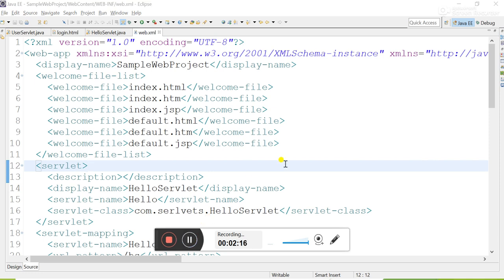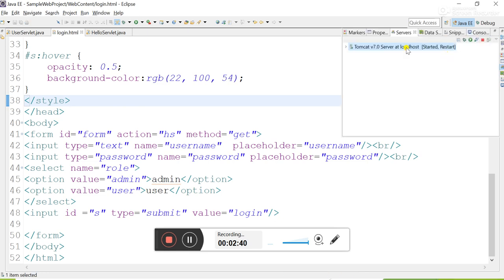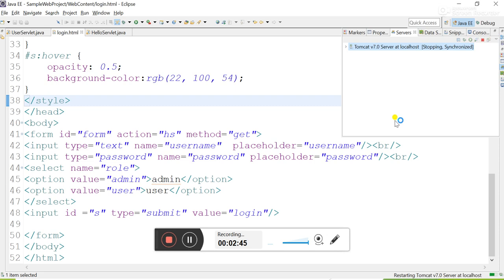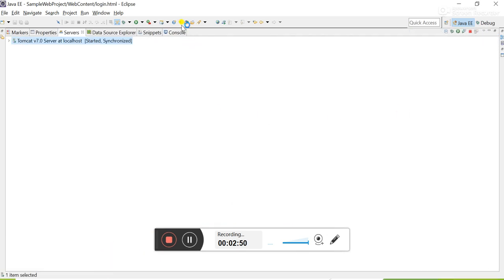This is the first thing we have to do when we start our web application. Please get into web.xml and see if your XML file is well-formed and if there are any errors in it. Okay, we are done with that. Since we have made changes to web.xml, we need to restart our server. Your server should start without any problem.